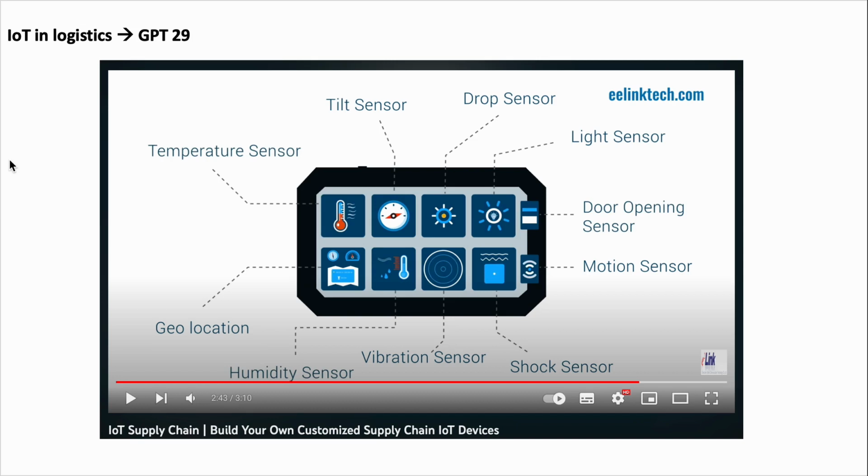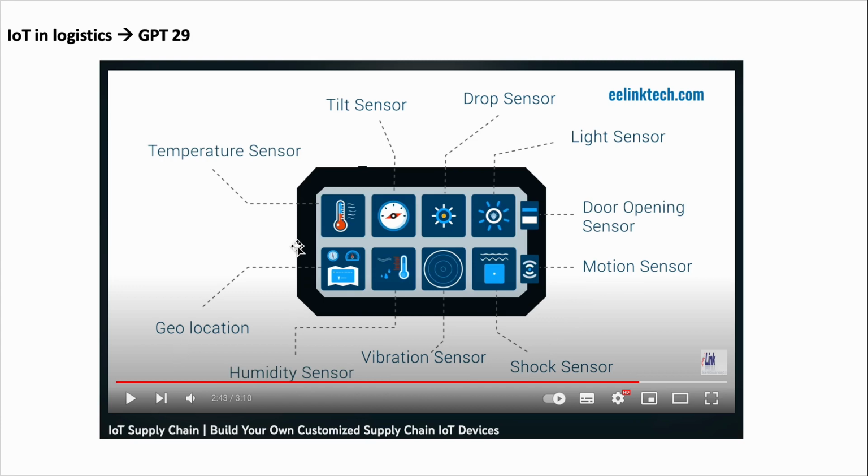This device can be attached, and the device has the ability to sense this particular set of properties: temperature, tilt, drop, light, door openings, motion sensors, shock sensors, vibration sensors, humidity sensors, geolocation.